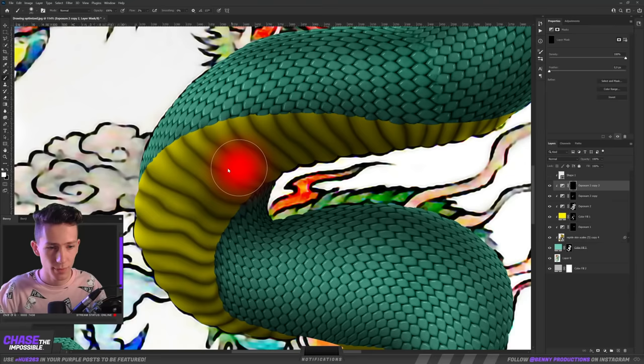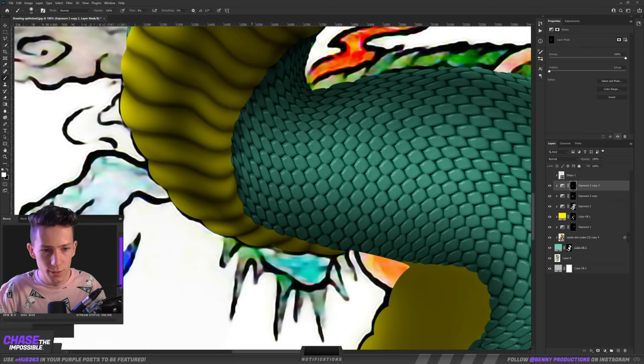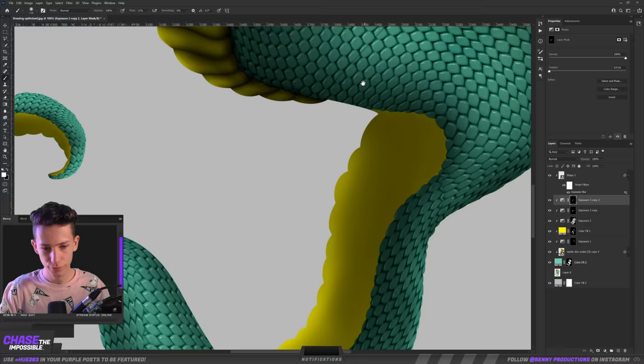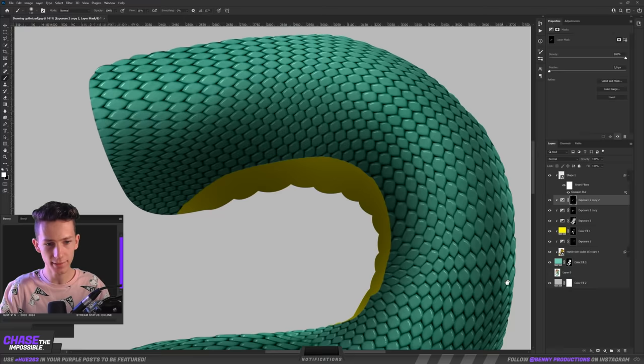Let's make another shadow and make sort of a gap. There you go. Slowly getting something here. Let's put some on this edge as well. This is actually not bad. And now this same thing I'm gonna have to do for this area and that area and this area. So I'll be right back.